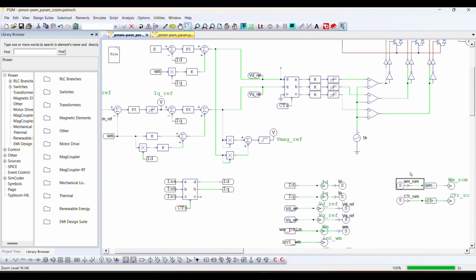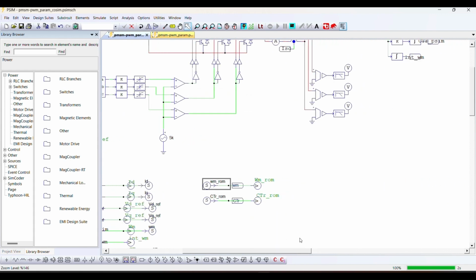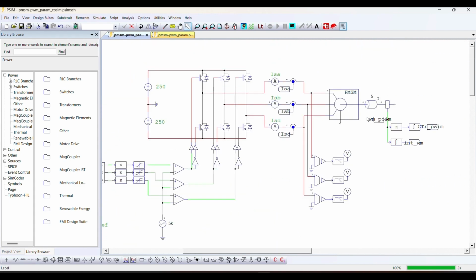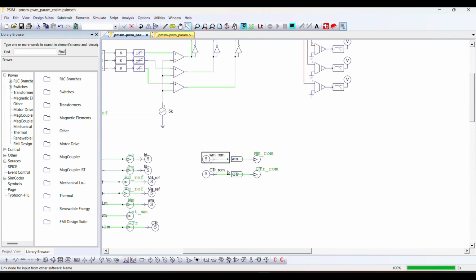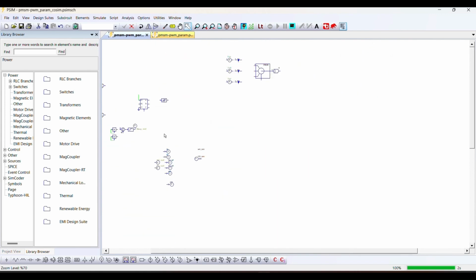Based on the data generated from omega m ROM, the further calculations are conducted. Similarly for the rotor position, earlier we took data directly from the motor and calculated. Now it is taking data from the ROM model that was created, and from there it is doing the calculations.